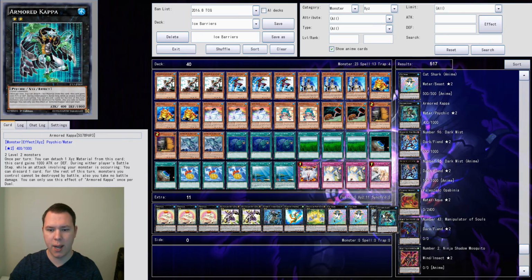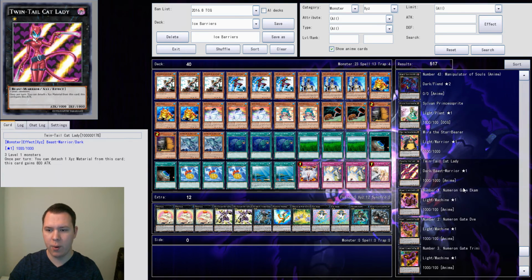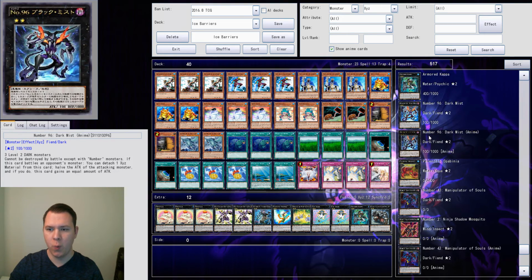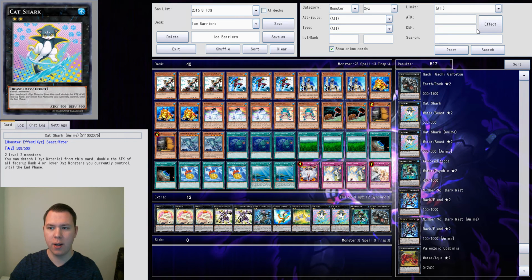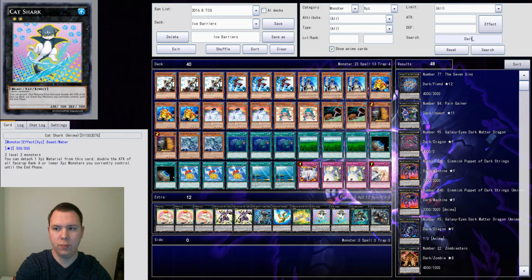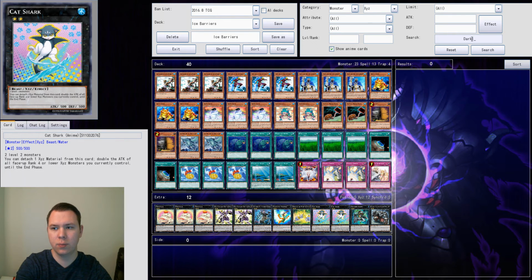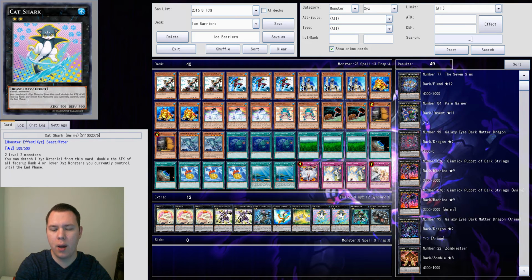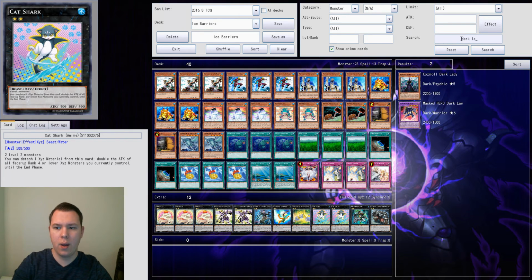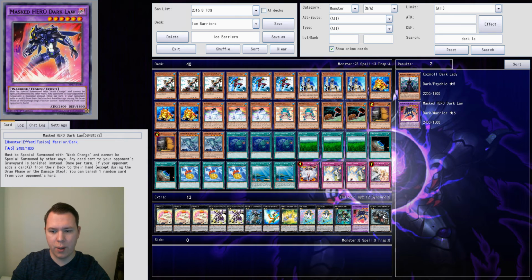We can play Armored Kappa though. I think we're running out of spots for 2s, so we will actually leave the last 3 spots here and pretend like they are for Dark Claw. Where is it? Dark. I don't even know. Anyway, so yeah, we're gonna have those for like Dark Claw, ABC Dragon Buster, and so we can do Dark Claw, throw that in there.